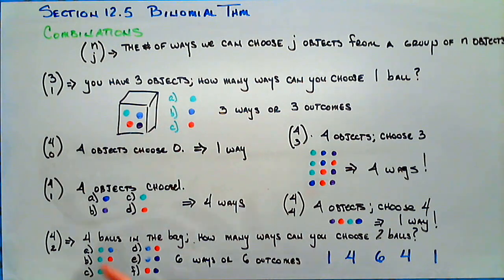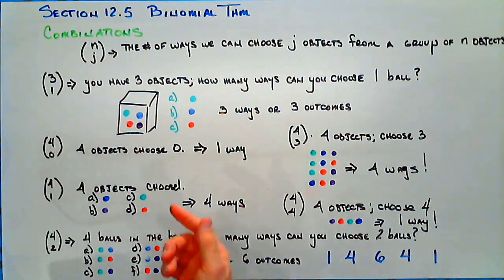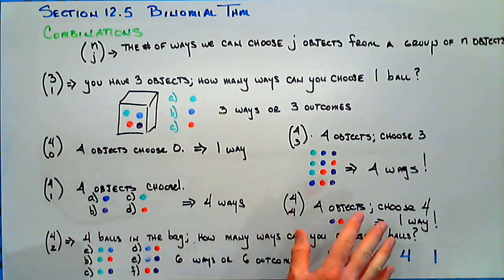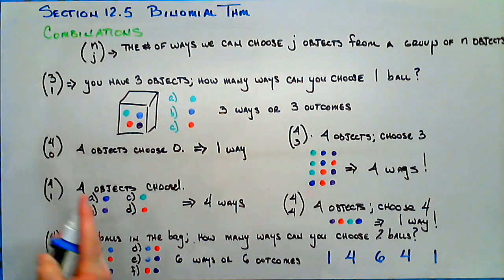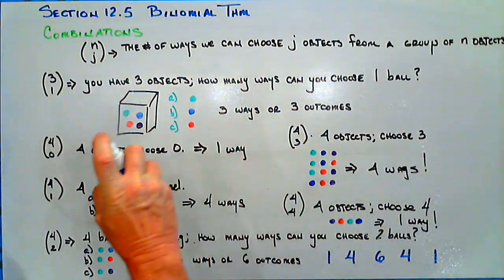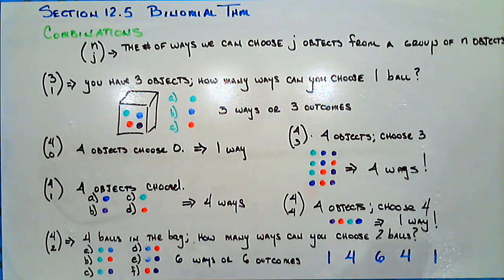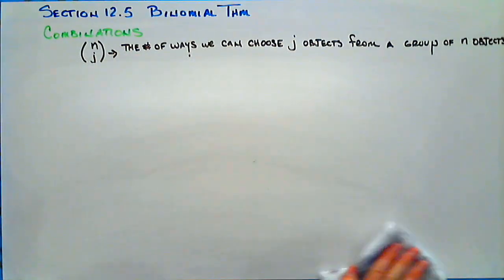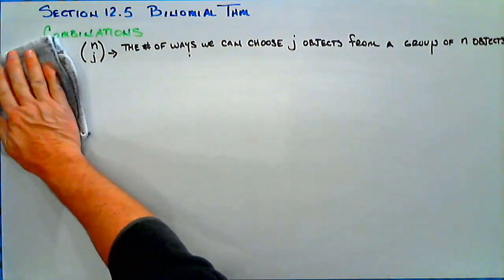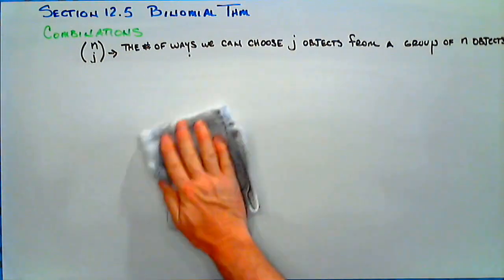However, that's not efficient. That's going to take a lot of time. So what I'm hoping is that we can find some way to write these numbers down a little quicker than actually putting balls in a bag and pulling the balls out and writing down all of our possible outcomes. And that is the next thing we're going to talk about. How can I compute these combinations in a more efficient manner? Because what we're doing right now works.